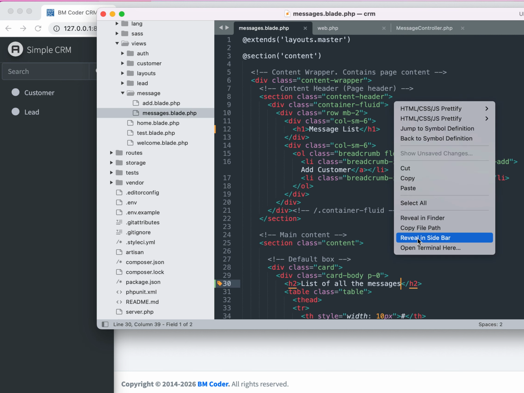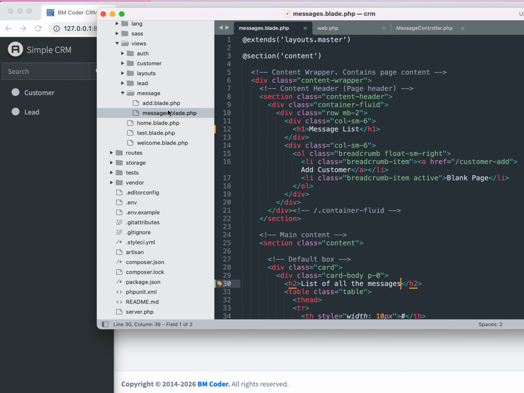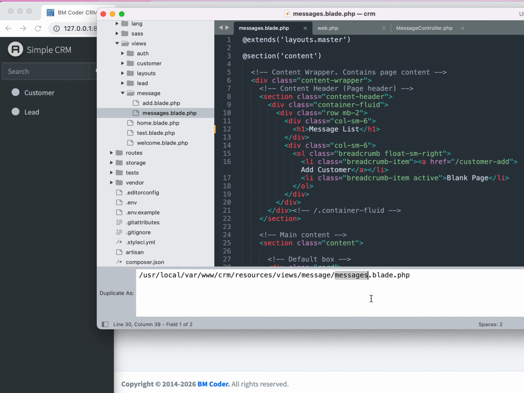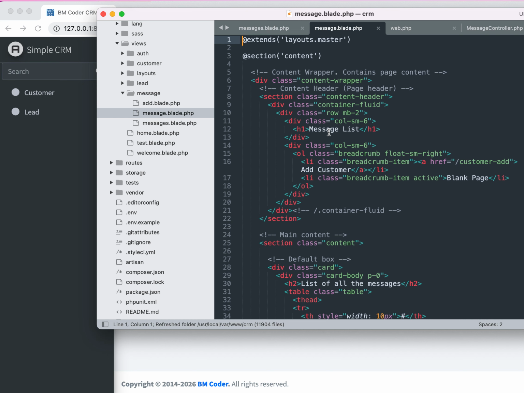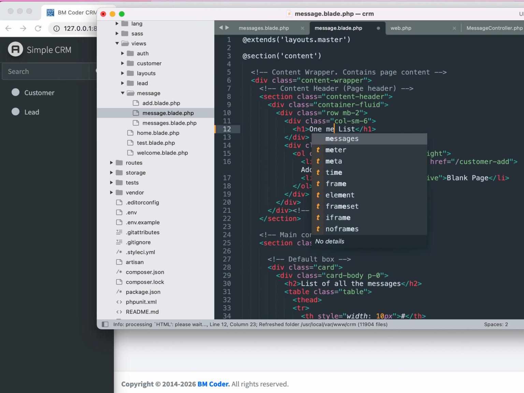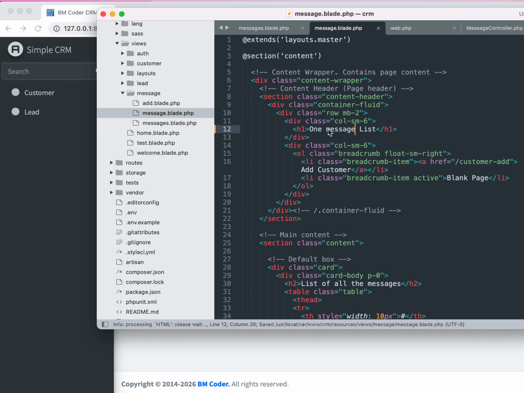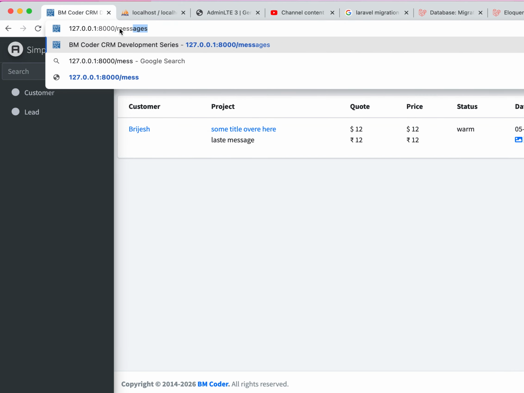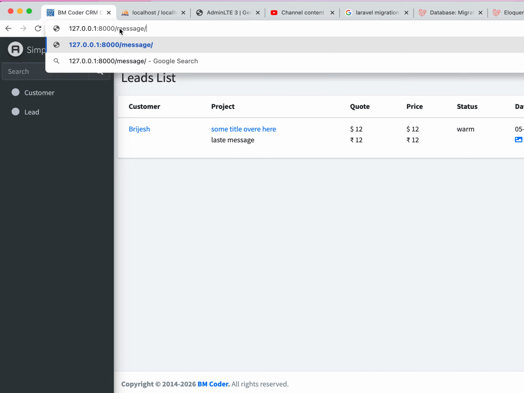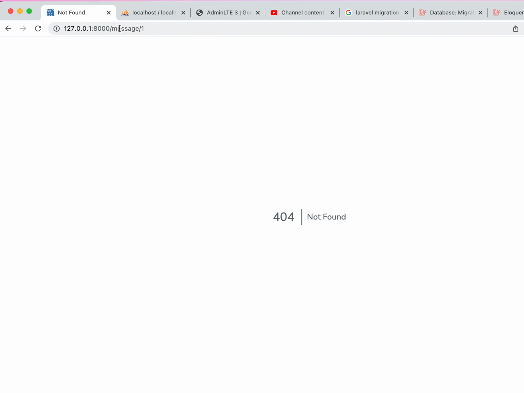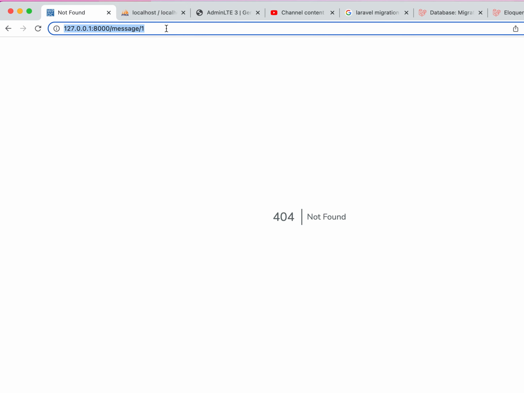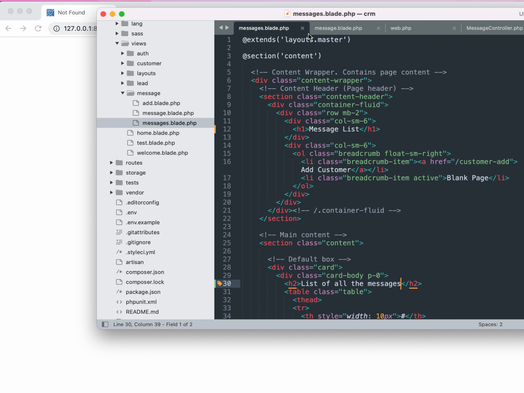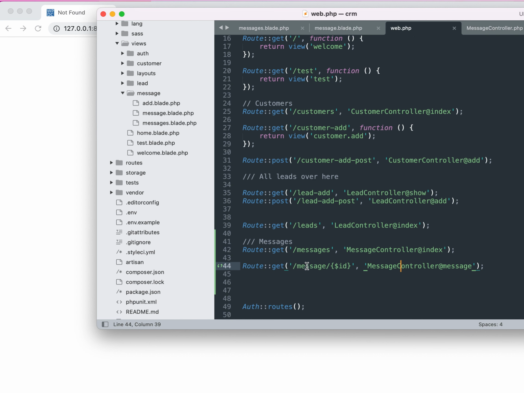Let's see where this is available in the sidebar. Okay, duplicate it, let's make it single, one message. Now let's check if I pass a message, and then ID is 1, correct. Okay, this is not showing. Let's check what the issue is. What is it saying? 404 means something is wrong. What is wrong? Message, and then there is ID.